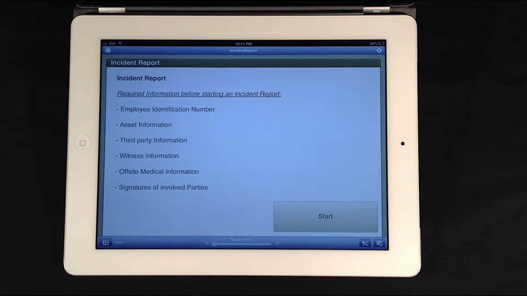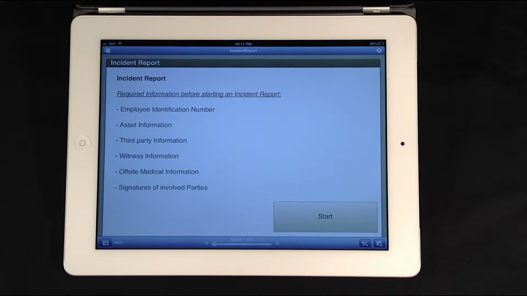Now, the output of such an app for this platform, we can produce PDFs, Excel spreadsheets, we can summarize it in an email, you can connect it to our database if you decide to go with a cloud-based solution. And we could print it from the iPad as well, which might be a bit ironic given that we're doing a paperless reporting system.